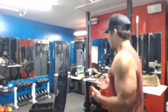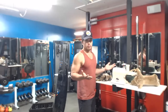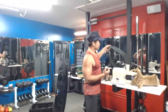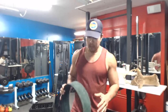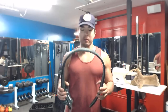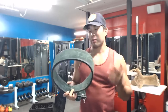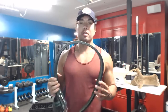So let's get to the first find of the actual show, right? In no particular order, we'll just go with this one right now, because I think this was like $3 or maybe $5. I can't remember. You'll see it on the ride along. I wouldn't really consider this a basic weight belt, right? Usually when you deal with weight belts, there are differences between recreational weight belts and powerlifting belts, right? Which this is a powerlifting belt, okay?